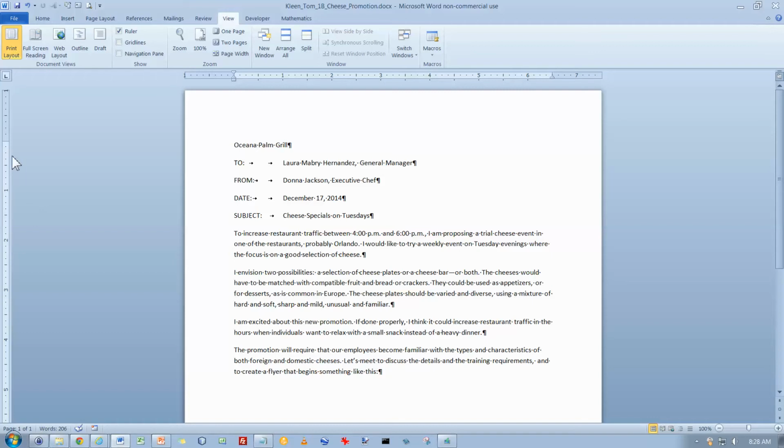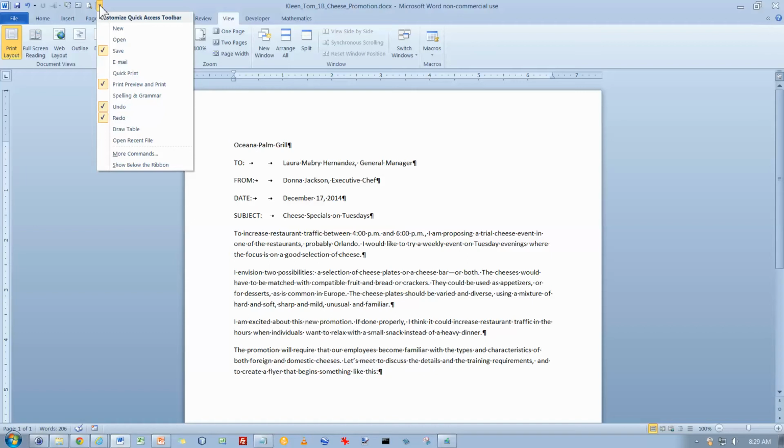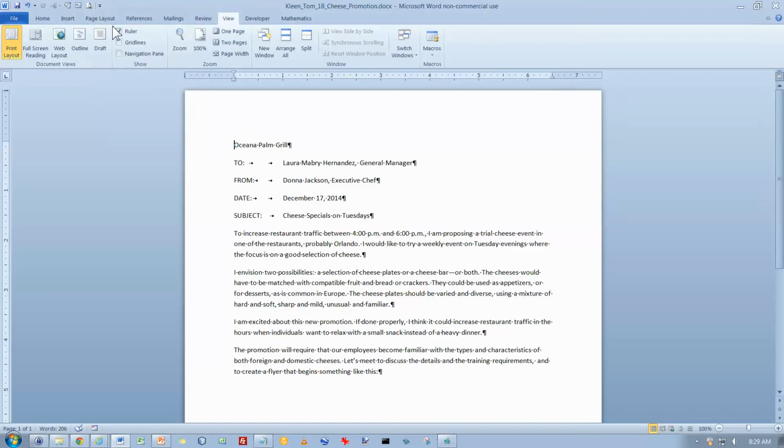And we're going to go to our quick access toolbar up here on the top, and this button over here on the end lets us customize it. And what the book says to do is we want to make sure that the print preview and print button is visible on the quick access toolbar. I've already got that turned on. You'll have to turn it on if it's not turned on in your version of Word, and it'll give us this little button right here. Just click off to make the menu go away. And now we're going to start editing.